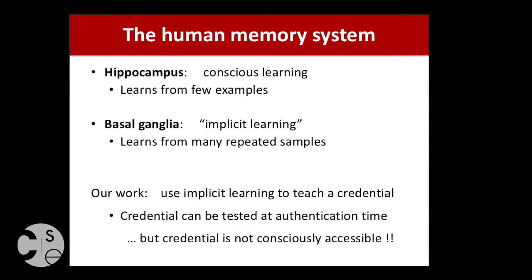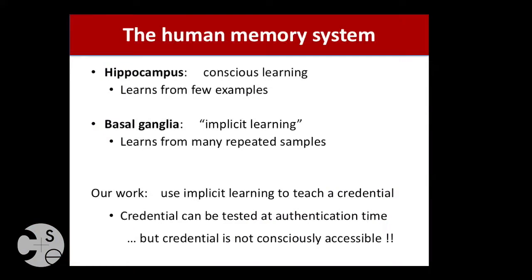So the hippocampus is where everything that we know is stored. Basically, this is what we call conscious learning. So when I read a paper and I learn the formulas in the paper, those formulas are stored in my hippocampus. In fact, humans have an enlarged hippocampus compared to other mammals, and that's what makes us unique.